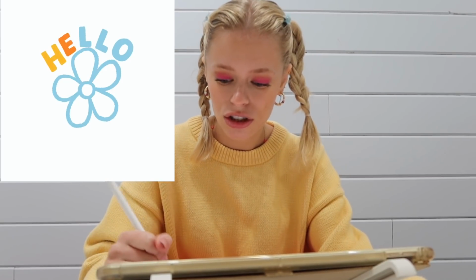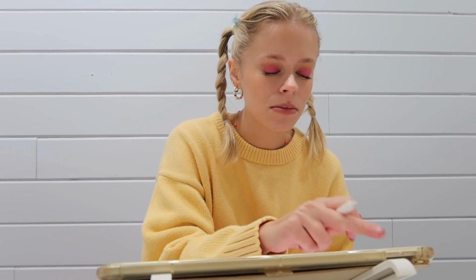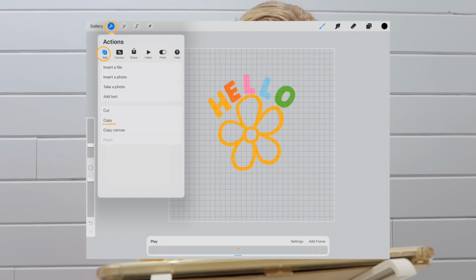Let's see, I don't know if I wanna stick with those colors. I think I'm going to change hello to be in different colors. Okay, so we did our first frame, our first layer, and then what I do is I'm going to copy and paste that. Sorry, go up to the settings, add, and then just press copy and then paste. So I'm just pasting that design again, and if you look down at the animation assist, you can see both of those layers on there. And I do that if I'm just gonna be subtly jiggling the design or something a little bit more simple.